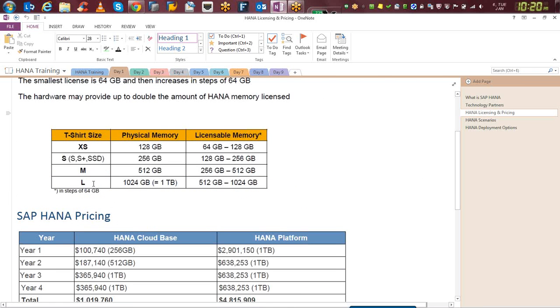And large is 1 TB physical memory, starts with 512 GB and goes to 1 TB. So this is one host's maximum RAM, and the ratio between RAM and hard disk is usually 1:4. So if my RAM is 1 TB, my hard disk should be minimum 4 TB. It can be more, no harm in that, but minimum should be 4 TB. That is a standard guideline for sizing for SAP HANA.